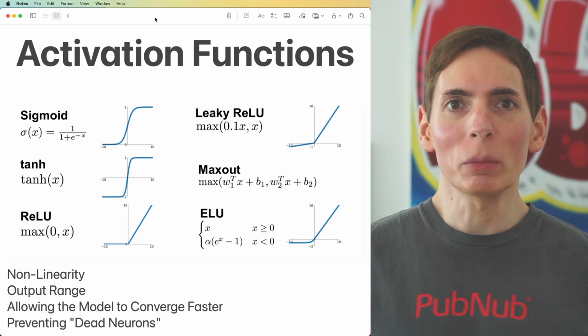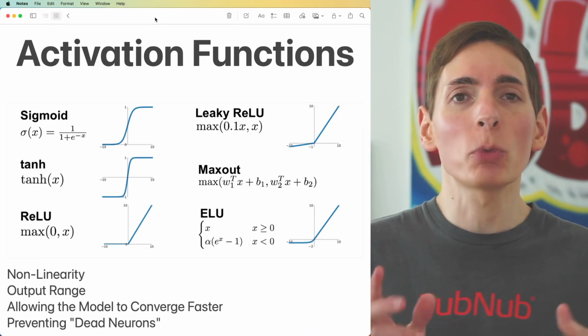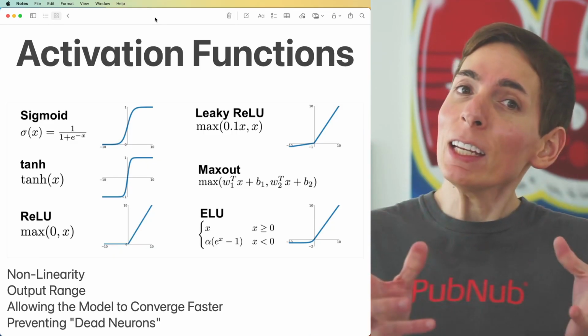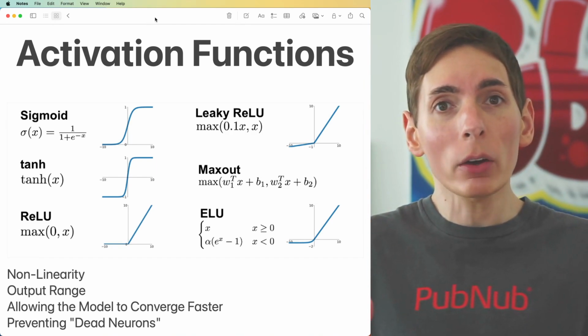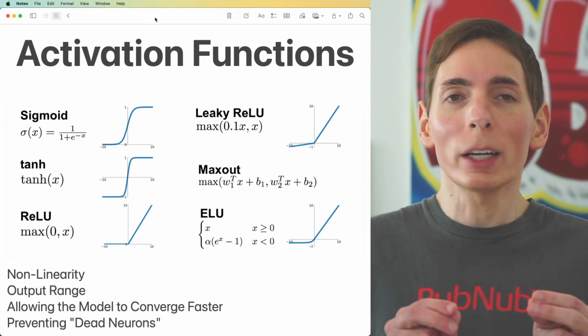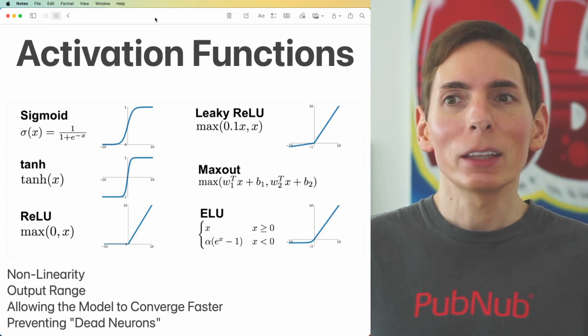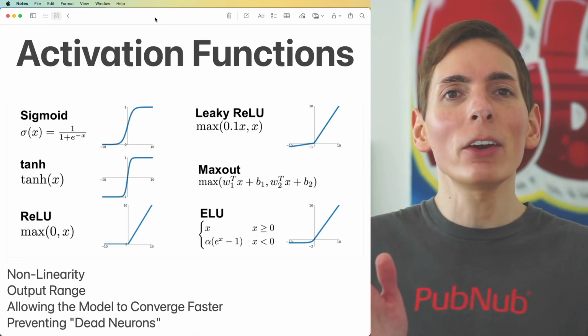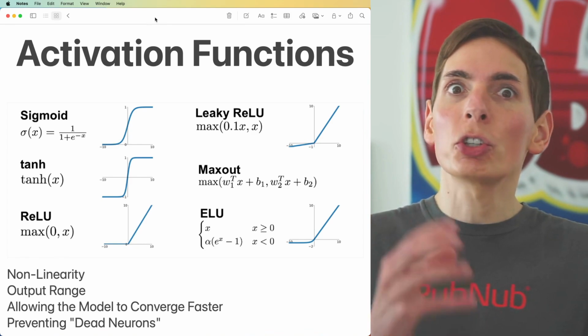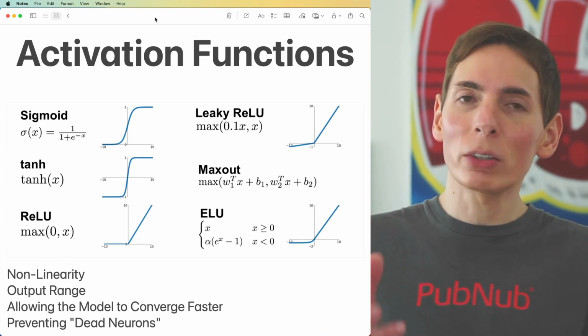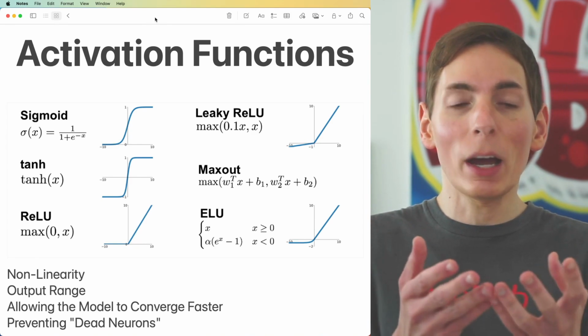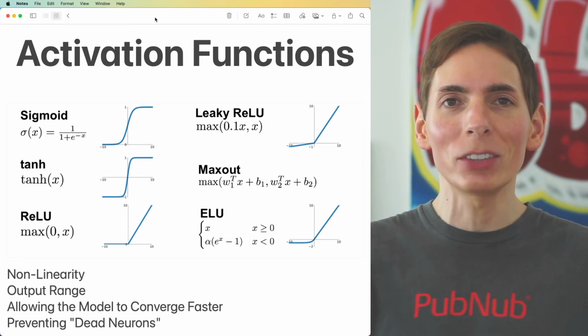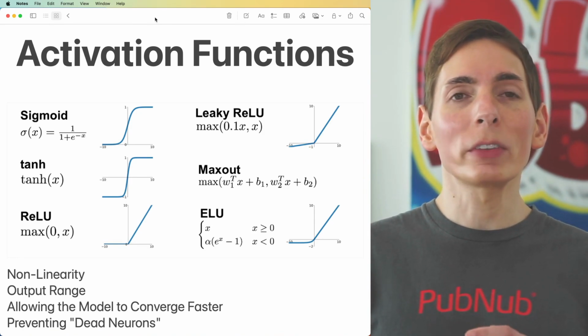Activation functions are used in machine learning for various purposes, and there are different shapes and sizes of these. We have things like Sigmoid, Tanh, Relu. While we don't actually need these functions to train a model, they are very useful and beneficial during the training process. They help us introduce a non-linearity, which makes the output more generalized, which provides higher accuracy for data that the model has yet to see. We also use it to control the output range.